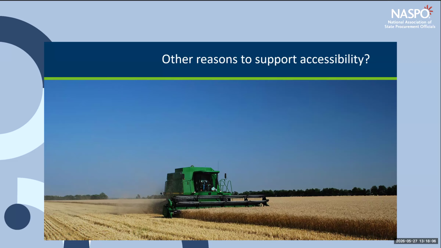Let me give you an example. You're all probably aware of broadband issues. You've probably been involved in your state in procuring broadband contracts. So you can imagine people in rural areas not having high bandwidth. Looking at my phone, for example, I do not download pictures by default. So I can get a picture, but I can't see what it is because it just shows the picture icon. If the people who created the image used alternative text, that text can show up saying what the picture is, and I don't need to see the picture, or I can determine whether I want to download that picture. So alternative text is a good way to expand the audience to other people or other tools. And another element is digital literacy.